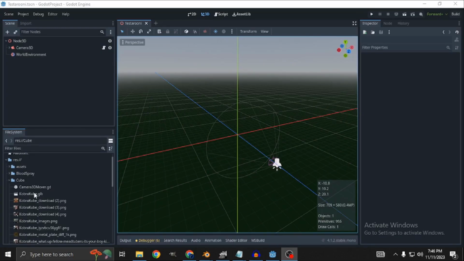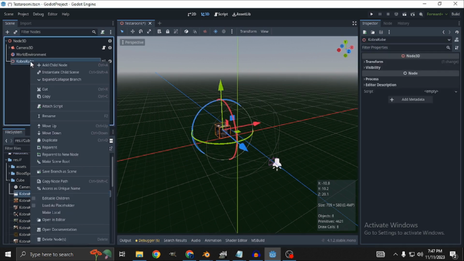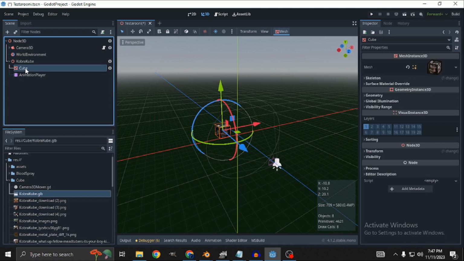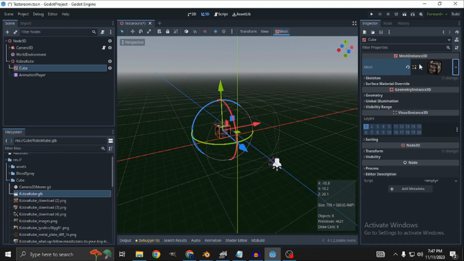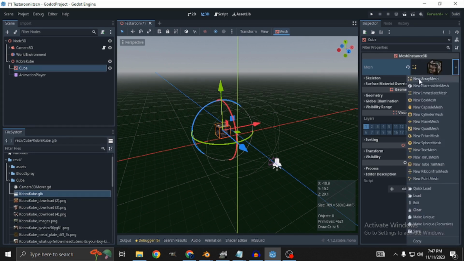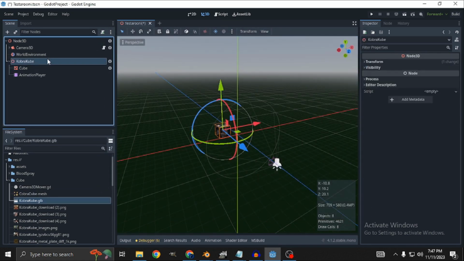Alright, so we're going to get a multi-mesh going with our Cobra Cube as fast as possible. We're going to put our Cobra Cube in, and all we need to do is make this local. We need to go to our cube, go over here, and make this unique. That's making the array mesh unique, and after that's made unique, we can save it. So we save our array mesh as cube, and let me call it Cobra Cube, and we'll call that mesh. We're saving that in our cube directory, and then we can actually delete this. We don't really need it.